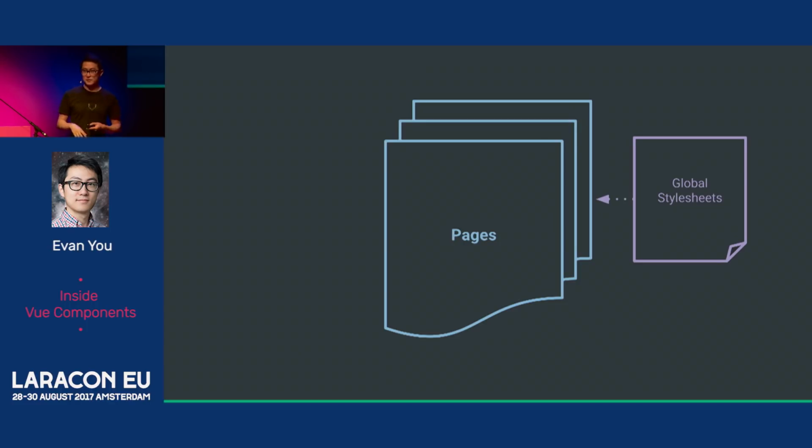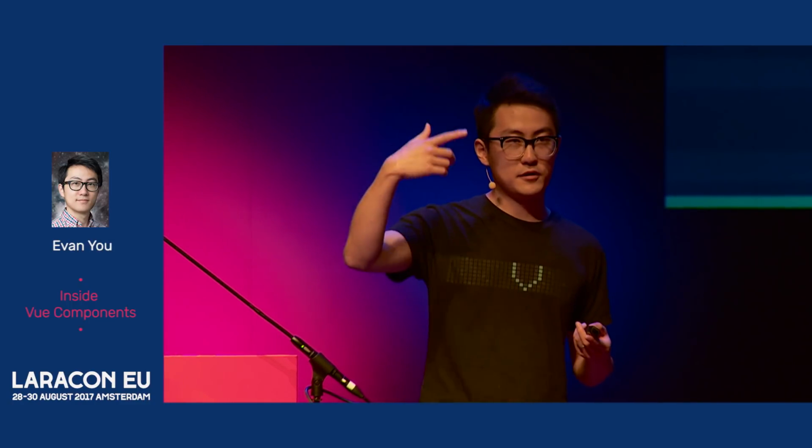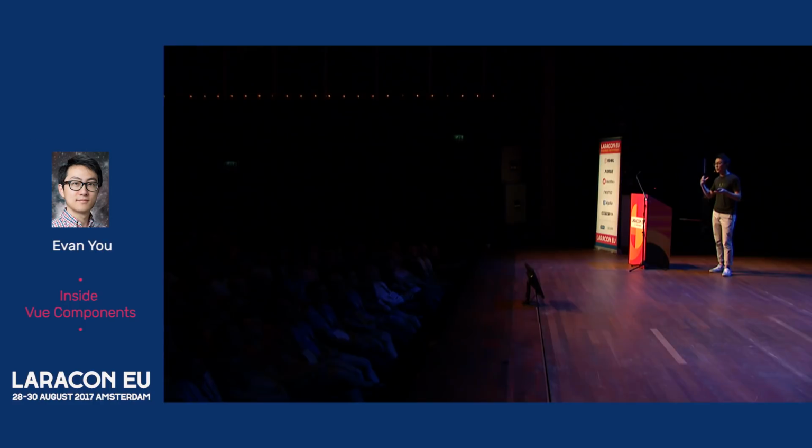Hey, there's JavaScript in the browser, so why don't we just throw in some JavaScript? So we throw in these ad hoc scripts, make this little drop down, or make this little form a little bit interactive with some validations. But we are still thinking mostly in a page-based model, and when we need some interactivity, we just sprinkle things onto it. This actually works for a lot of cases. If you're building simple apps, this works pretty well. And I wouldn't say this is a bad way of doing things, because it really depends on your use case.